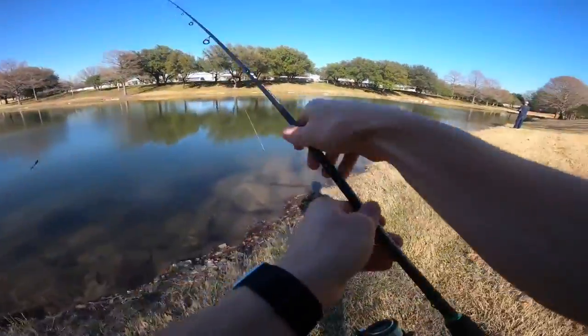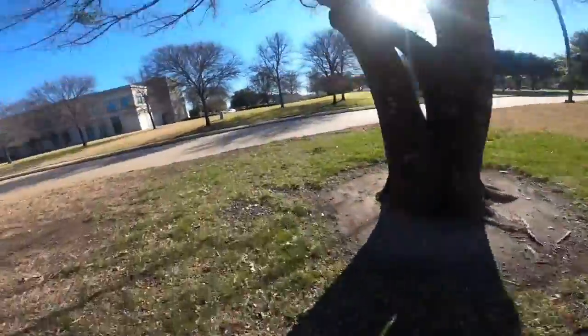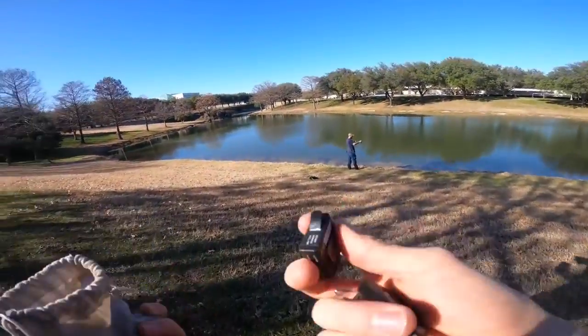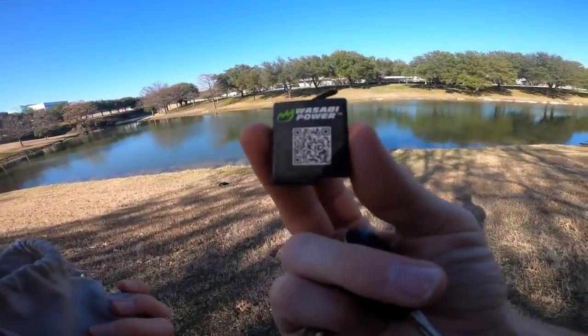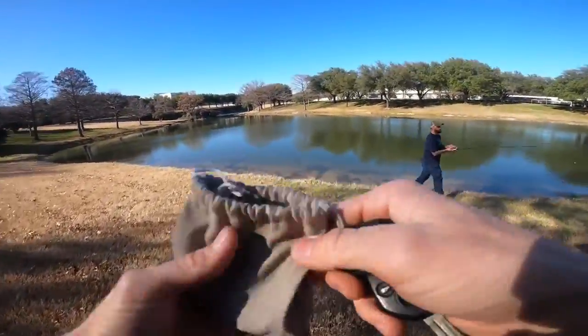All right, check us out, man. We are ready to go. Let's start fishing. Forgot the other GoPro batteries in the car. I gotta grab those real quick because this one's low. We're live. I just get these Wasabi brand ones, you guys. I buy these off of Amazon in like a 3-pack with a triple charger. That's the way to go, man.